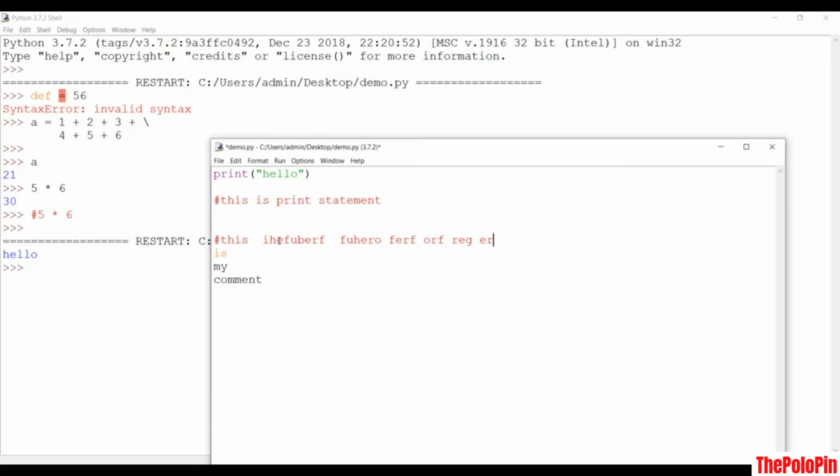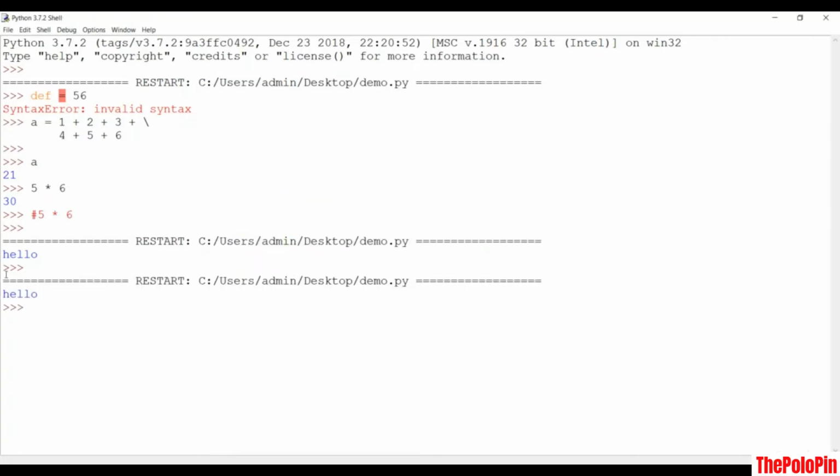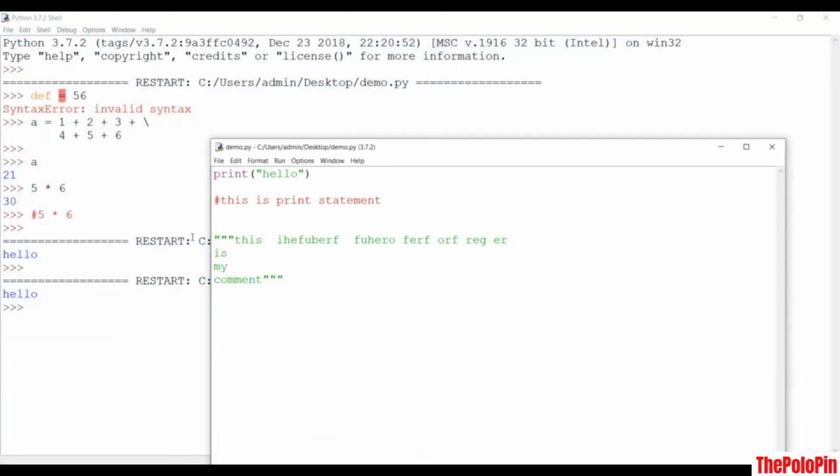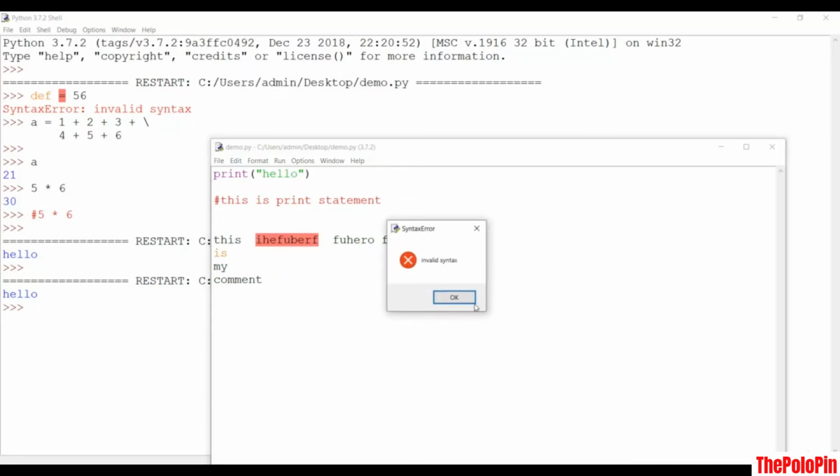If you want to make a multi-line comment, all you have to do is put multiple quotes and close with multiple quotes. Now if I save this and execute, it is not going to have any effect because this is a multi-line comment. If you remove the quotes and save, then it is a bunch of gibberish that will show us invalid syntax.